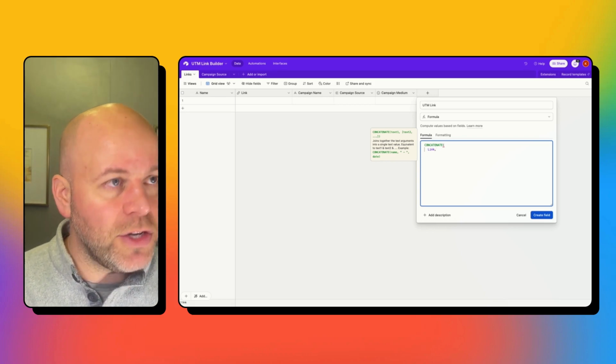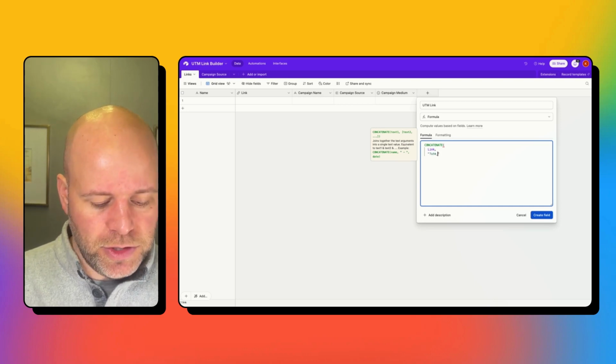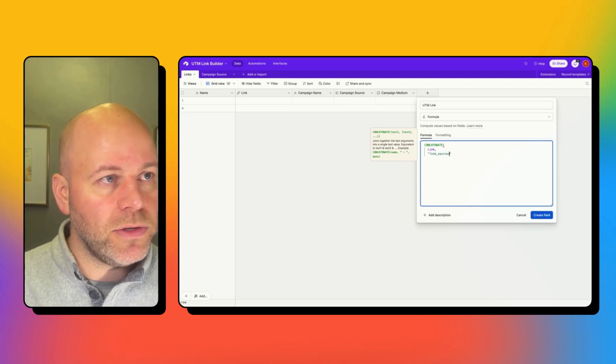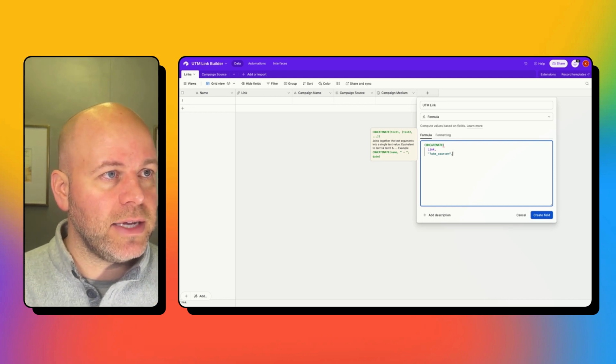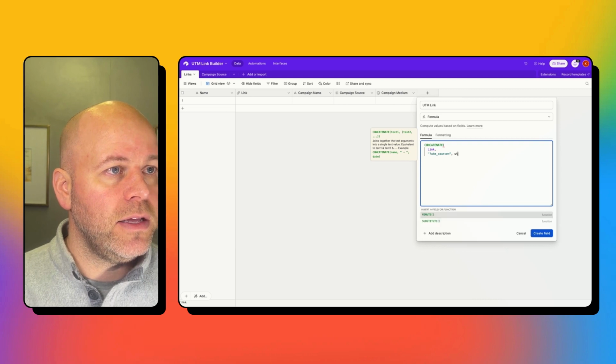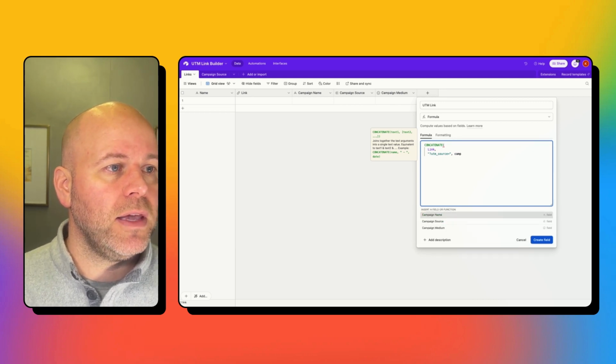And then I want to do quotations, question mark, UTM source equals, and then I'm going to do another comma. So we've got that chunk of text, and then campaign source.